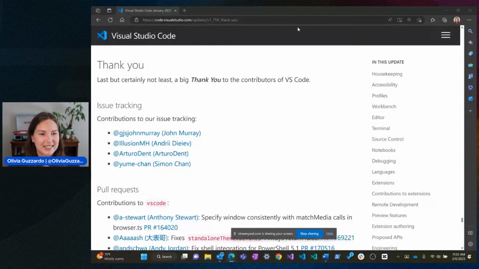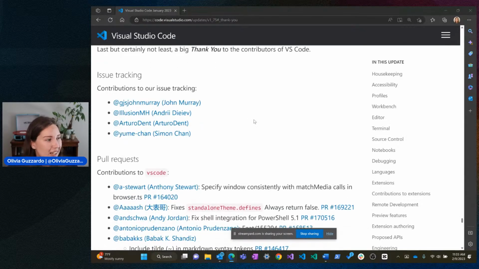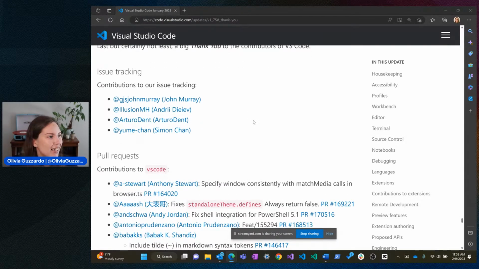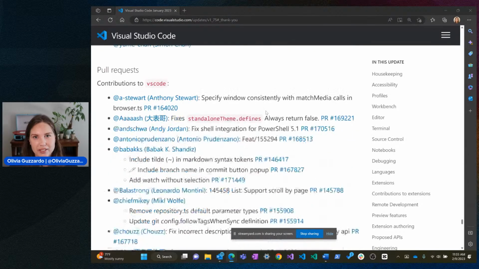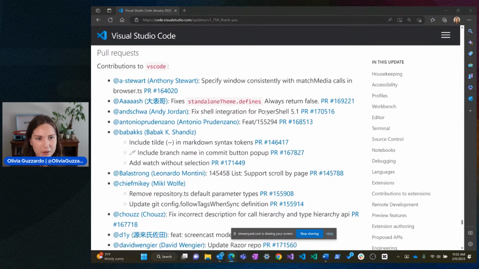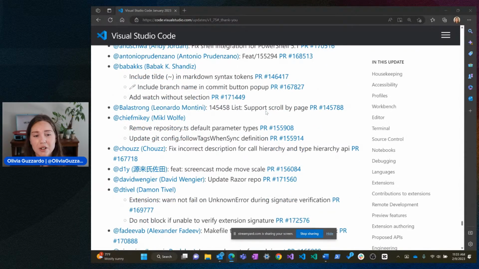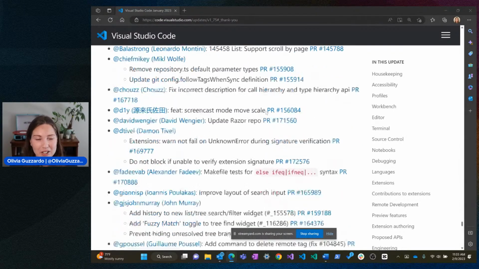So usually we also start this off with a thank you to our contributors. So I'm going to go ahead and share my screen so we can check that out. This thank you note is going to be at the end of every single release note. We always make sure that we include a thank you to our contributor section. There are always so many people in this, so I cannot individually call you all out, but I just wanted to take a second to scroll through this because it is very important. We would not be where we are without all of our contributors. So if your name is on this list and you're watching, thank you so much. We cannot do without you.